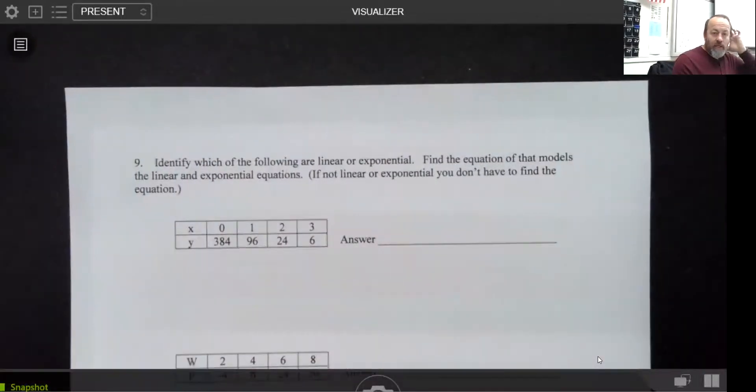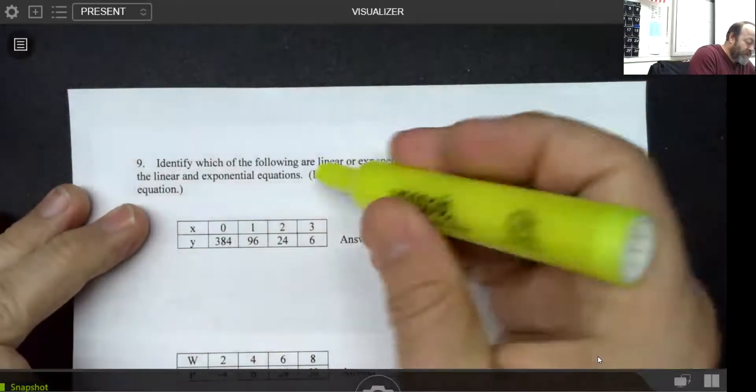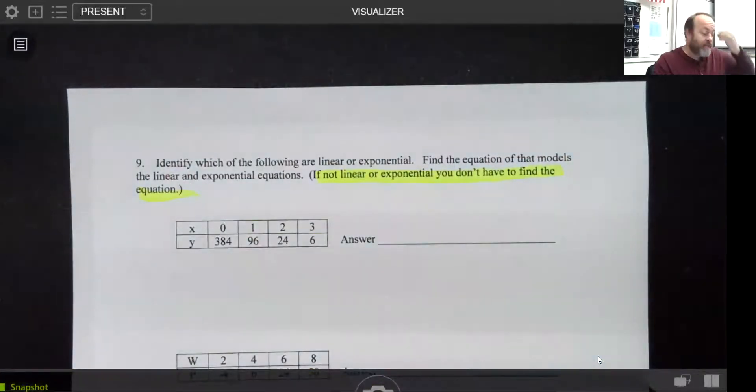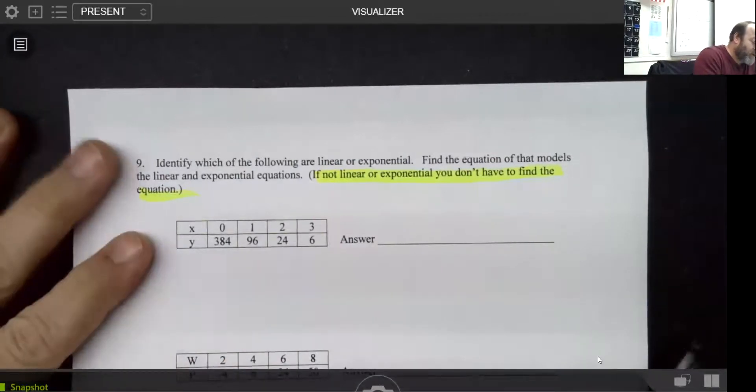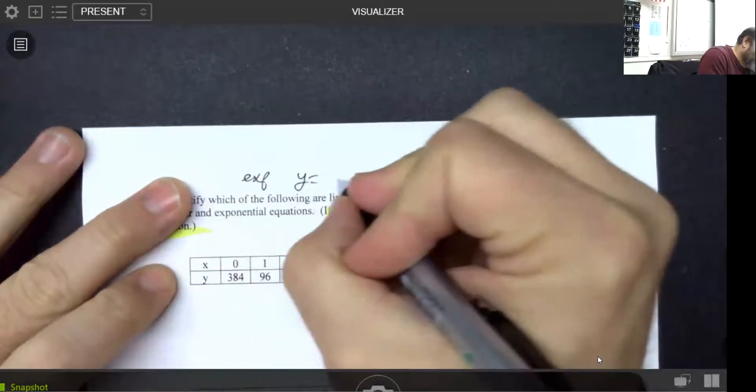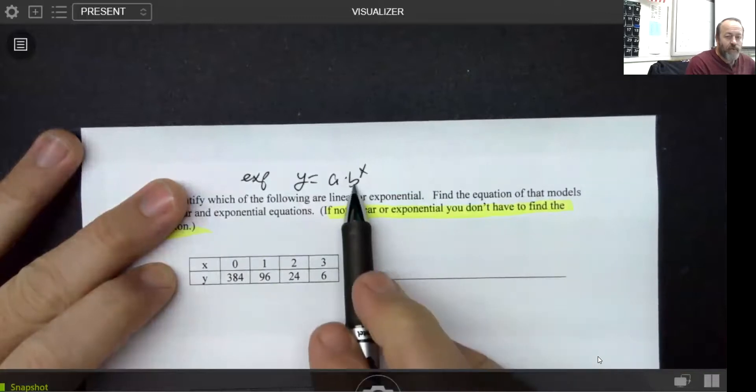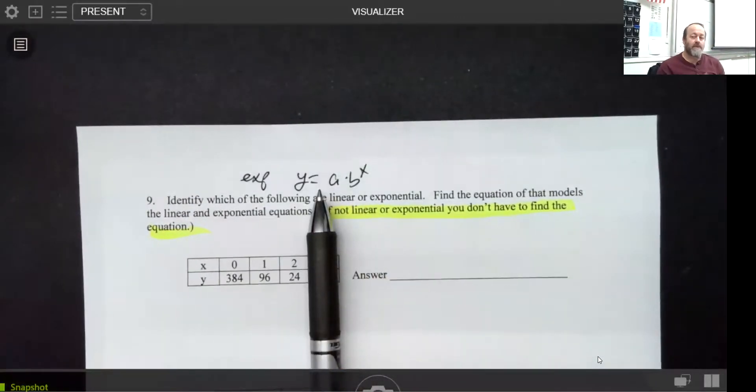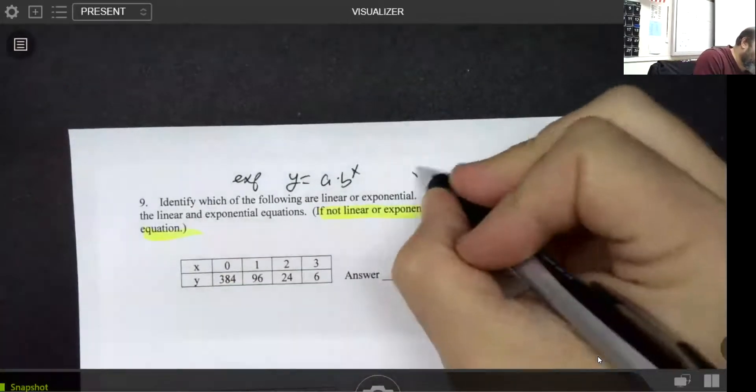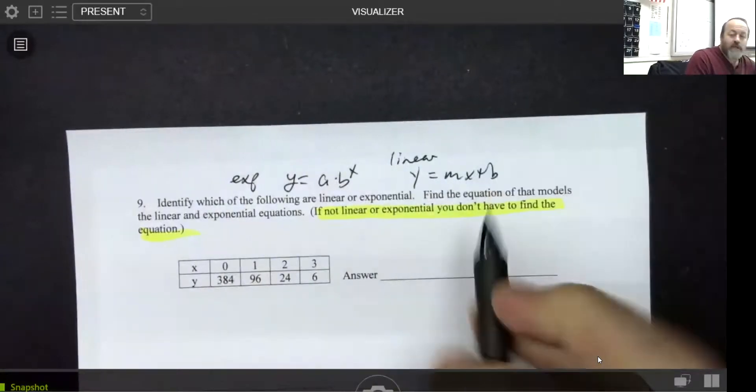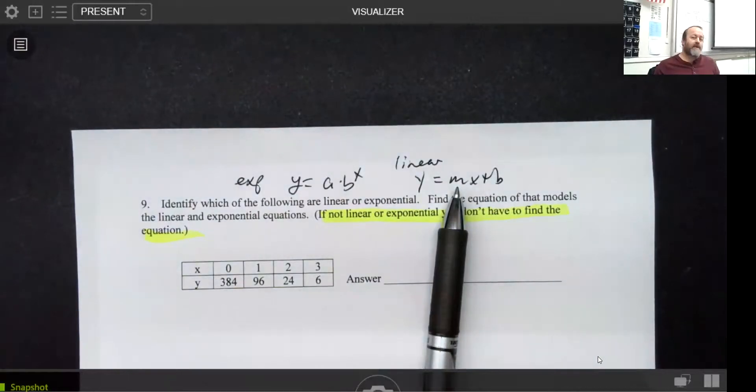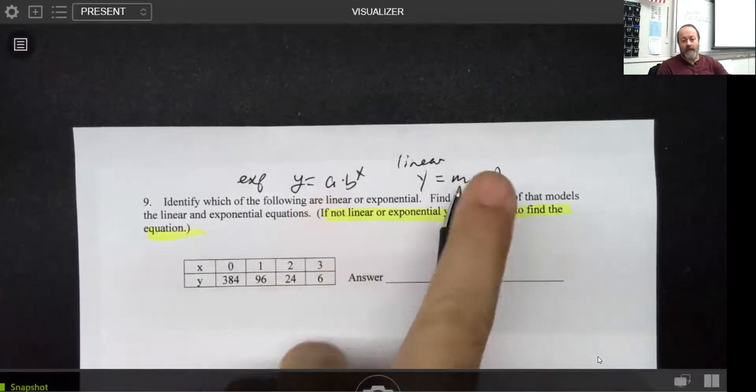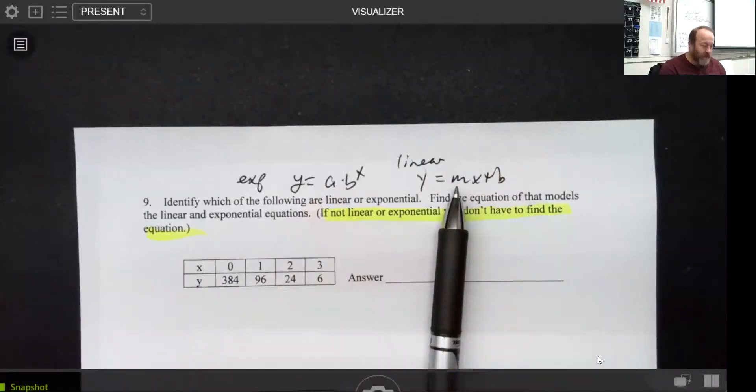Okay, and then last question is number nine. And you notice it says right here, if it's not linear or exponential, you don't have to do it. So we're going to keep that in mind. So to recall, an exponential equation should look like something like this. Exponential should be y equals a times b to the x. And that means, remember, an exponent is a constant multiplication by something, which sometimes people say or division. But really, dividing by two is the same thing as multiplying by one half. So often we just say constant multiplication. And in the same way, a line or a linear situation is like an mx plus b. There's a constant addition in the problem. And again, some people say or subtraction. But in reality, subtraction is just adding a negative number. So we can really think of this as always multiplying by something, and this is always adding some value, be it a positive number or a negative number.